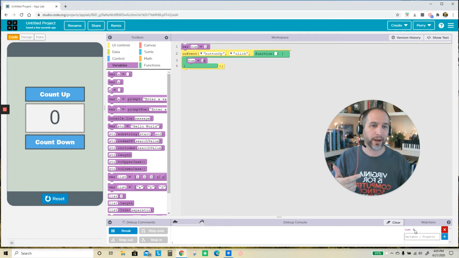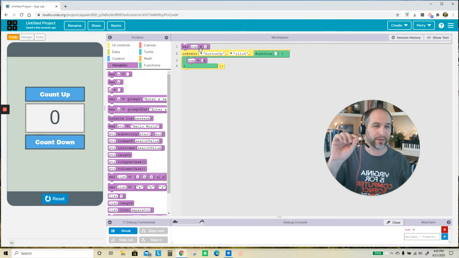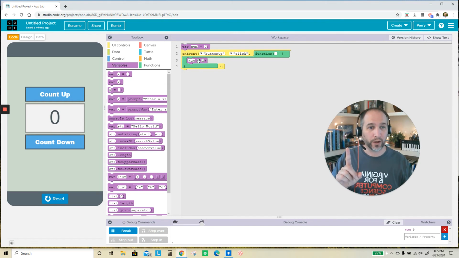So this is a great way to trace your variables and to see what's in them. And I know right now that I have a variable that's called num that was declared in line 1. And right away, I set that value of the variable to 0. And that's what this is showing me right here. Since I have not clicked the button yet, it is not increasing in value to 1. Right? It's not being reassigned to 1. It will only do that once I click count up. So watch what happens. So now it moved to 1.